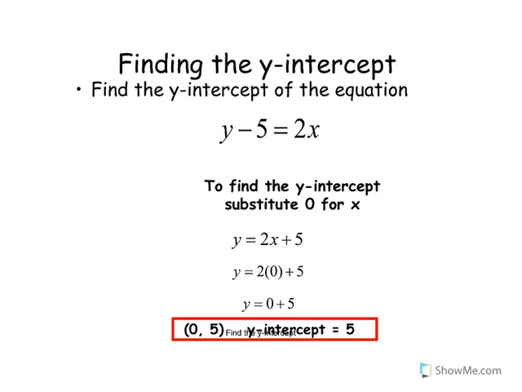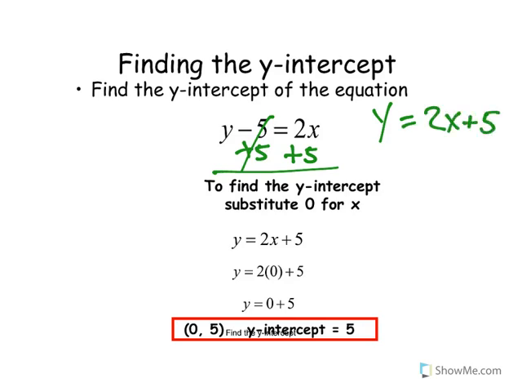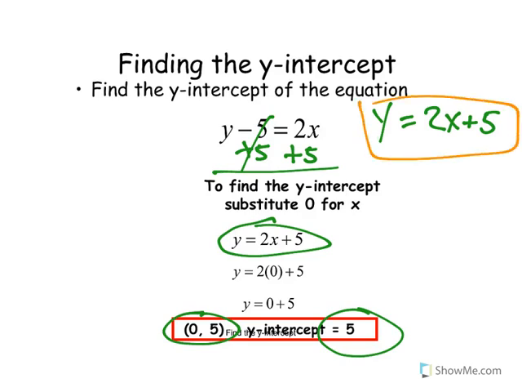So thinking back to that lesson on literal equations, where we were trying to solve for x or solve for a or solve for b, the main reason we did that is so we can solve for y when we're graphing. So what do I need to do to solve for y? Well, I need to add 5 on both sides. So that's going to give me y equals 2x plus 5. Now we can substitute 0 for x. Now we find that my y-intercept is (0, 5), so my y-intercept is 5. So with regards to my new equation, this strategy still works.